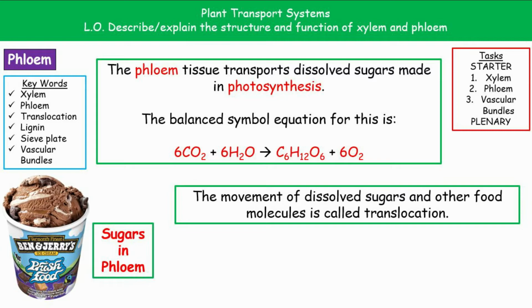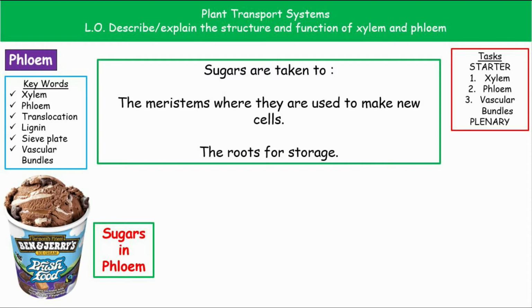So as I already mentioned, we've got to transport sugars all over the plant. And there's two key regions that do need the sugars here. First one are the meristem cells. And remember, the meristems are where the plant is growing. So the reason we need the sugars there is to actually use those sugars to make new cells. Second place is down into the roots, where it can be converted into a storage chemical. And that's really useful, particularly in those plants that have things like bulbs and tubers, to help them last to a new season. So the sugars end up down in that root region for storage as well. Make sure you've got those couple of points written down. I'll leave it up for another minute.